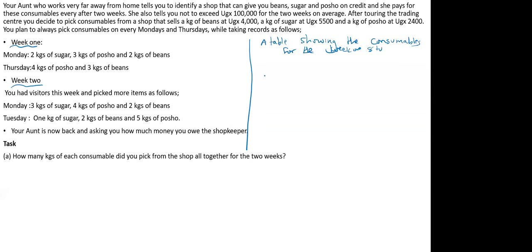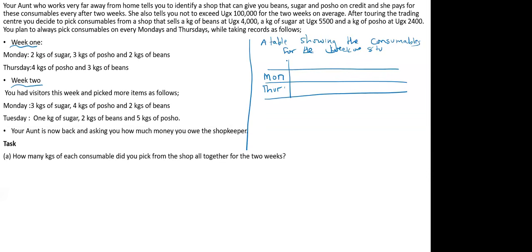So I'll come here and I say my week 1, Monday and Thursday. So this means that you went on Monday, you picked the items, and then you use them up to Wednesday, they got finished, then you went back. So I'll come here and I draw my simple table. In my simple table, I'm going to include items: sugar, portion, and beans. The moment you have these things, life is sorted. Then sugar, here I've told you can put units, that these are in kilograms, these are kilograms, and these are kilograms. Whenever things are not in the same units, at times it is hard to do them.